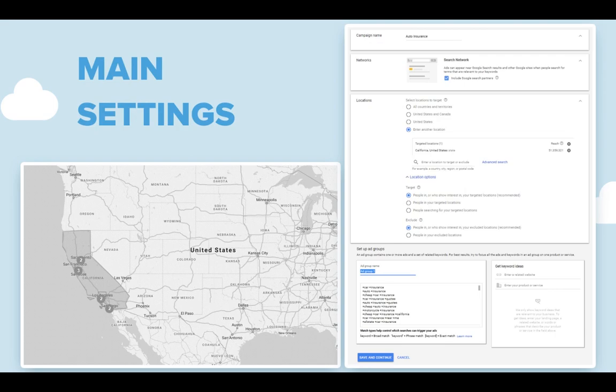Important. Since we are working in California, the region code must match the provider. We add Google Partners Map, Google Play, specify location California. We decided to stick to the strategy of a broader geo-targeting and choose Google's recommendations: people in or who show interest in your target locations. Show ads to everyone who had been in the region or was interested in it, and thus we expand the potential audience of Google. Great, yep.